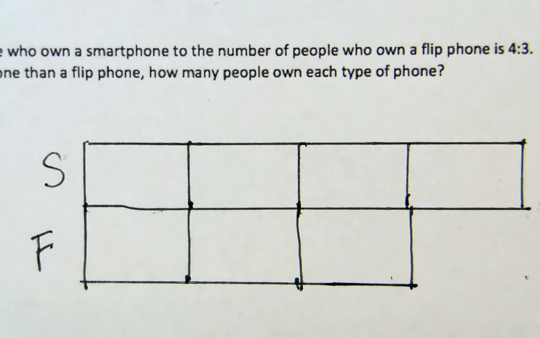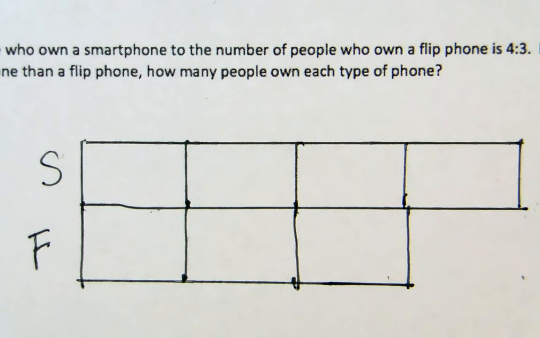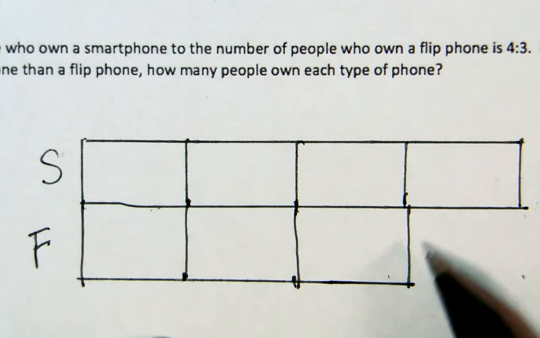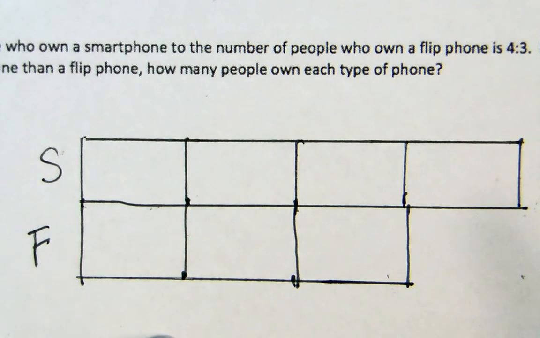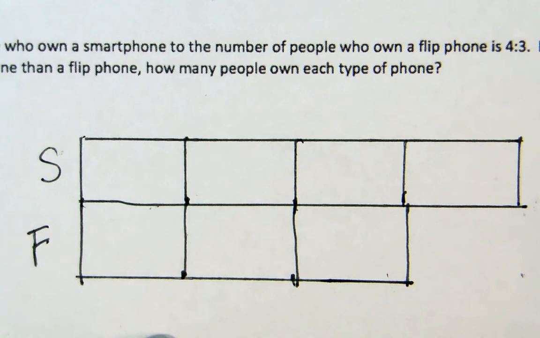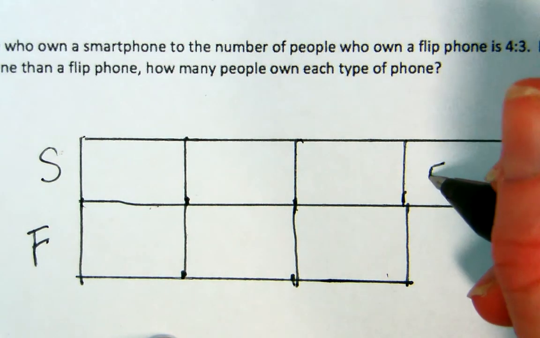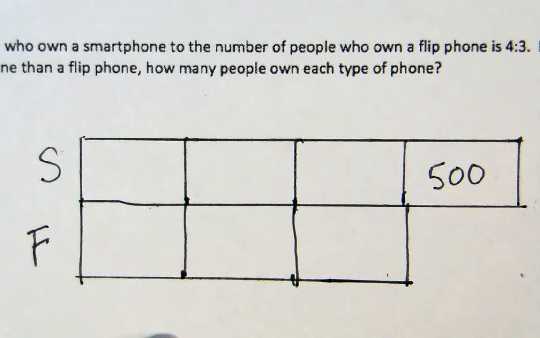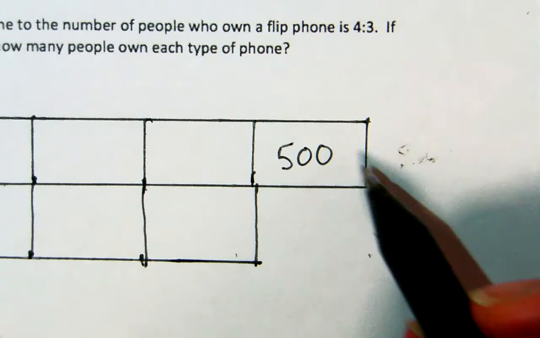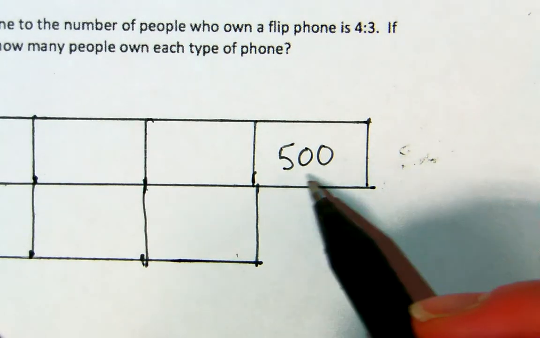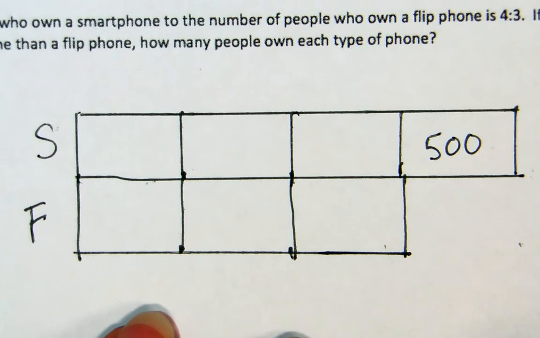Now, we know that 500 more people own smartphones than flip phones in the scenario. And we're trying to figure out, okay, well then, how many people own smartphones and how many people own flip phones? Well, you will notice, right? How many extra boxes are there for smartphones? There's one extra box. So that one extra box represents the extra 500 people that own smartphones. So in that box, I can put 500 because I know, okay, this is one section more than that, and I know 500 more people own smartphones. If it were 2 extra sections, right, if it were 5 to 3 and it was 500 more people, I'd have to split that 500 between the 2 sections. But it's only one section, so I can put all 500 extra people in that section.